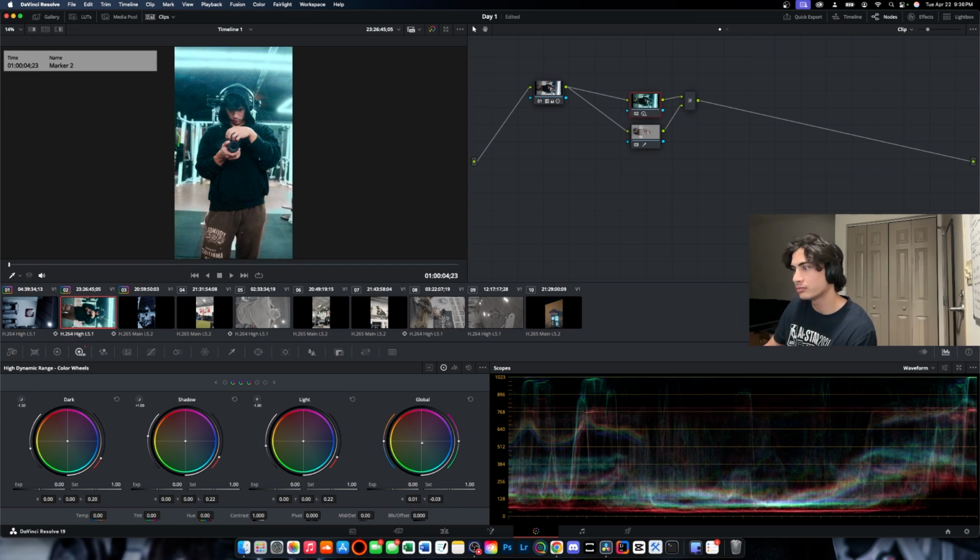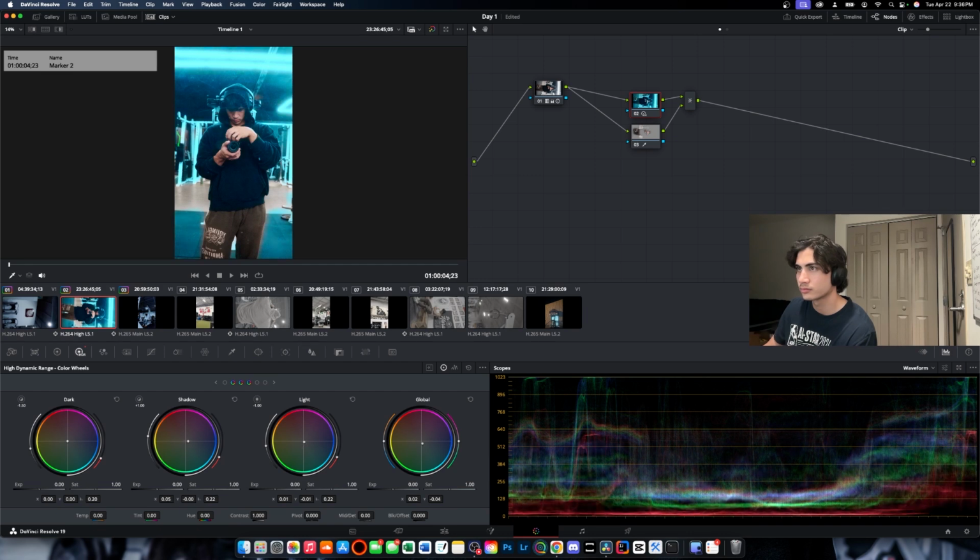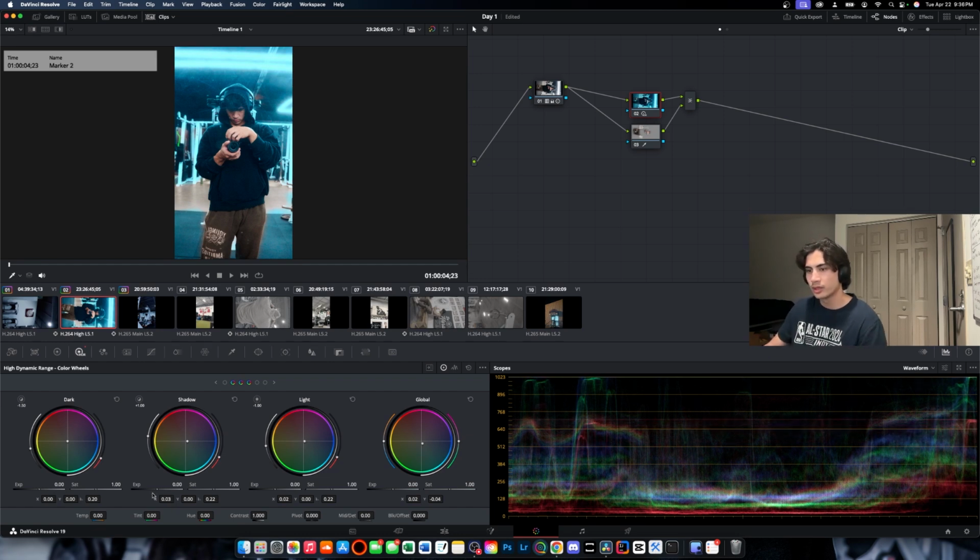Okay, global, that's a little bit too green. Okay, then we'll want to decrease our shadows. Fuck.